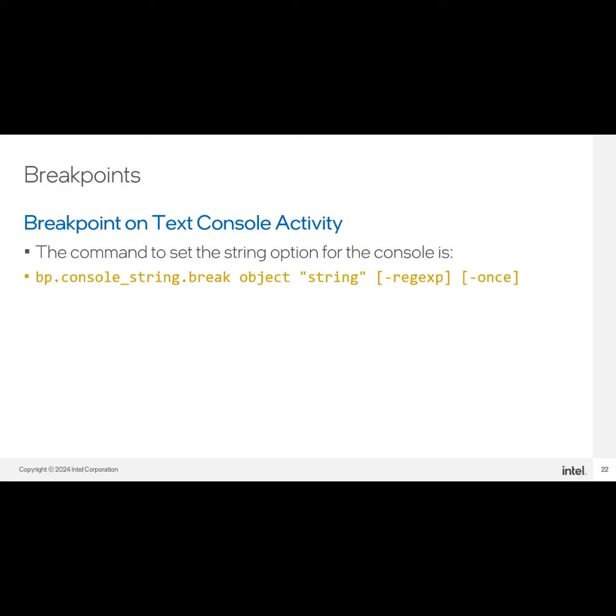Many simulated machines have a text console. In embedded systems, this typically corresponds to a terminal window hooked up to a serial port on the target machine, so that you can interact with the target system, typing commands to the target using the keyboard and getting replies. You can use as the argument for string any string input you decide, for example, starting kernel, to add to the console activity. Intel Simics Simulator supports a feature that allows a text console to halt the simulation on the occurrence of a given character sequence in the output. This feature is called a text output breakpoint.